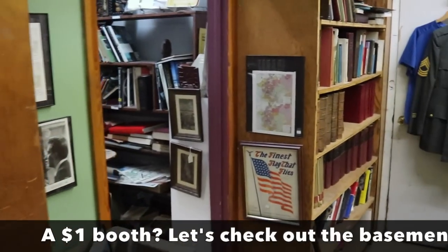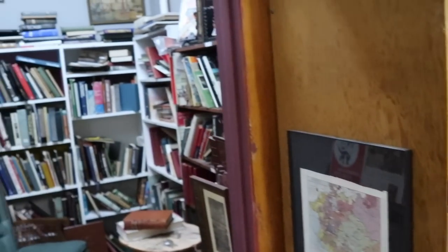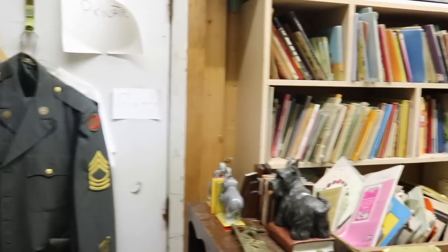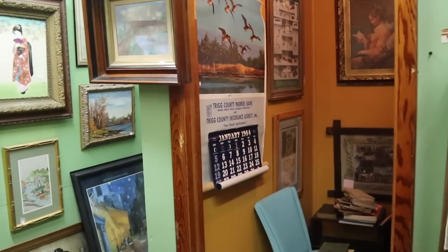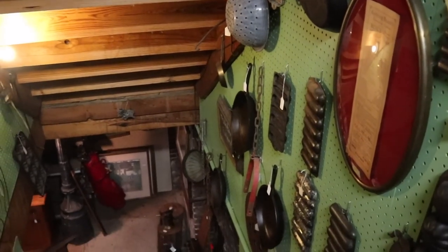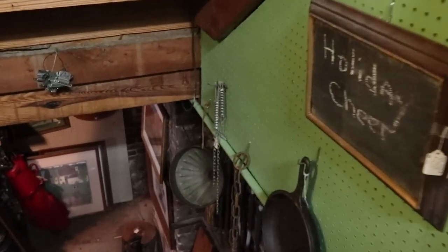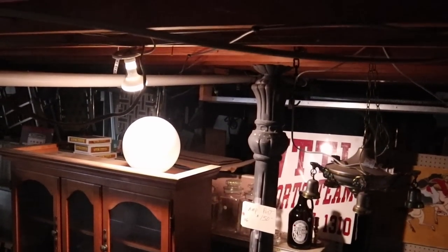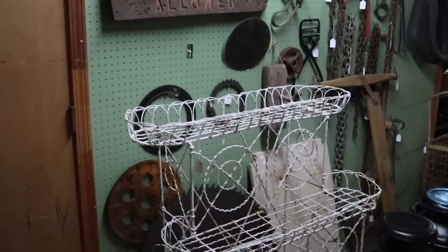So let's go real quickly past all of these wonderful books. These are a bunch of old Harper's magazines that are framed. They have an entire slightly messy book area here, and if we go past it we will eventually find the way to the basement. Here we go to the left and down we go. Lots of cast iron on the wall — we're in Kentucky and cast iron, well that's something we see a lot of here, including this lamp post. This looks like a more recent version of a cast iron lamp post but it's only $150.